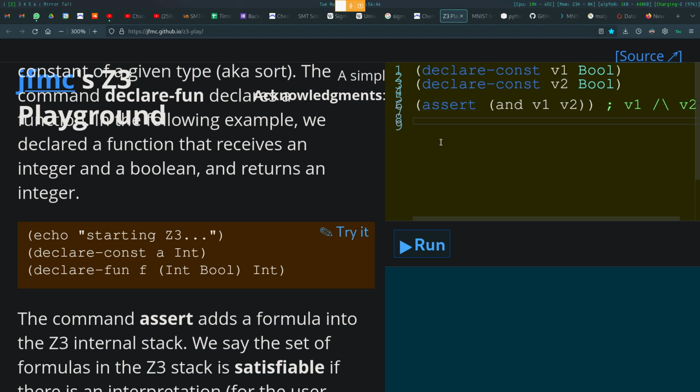Okay. So now we have some variables, we have some assertions. Now what we do is we do check sat, right? And now we have given Z3 all the commands that we need to give it to run something. And if you press run, it gives us an output saying that it's sat. So what is Z3 telling us now? It's telling us that it can actually find values for variables V1 and V2 so that all assertions hold. And in this case, that's not surprising. Can someone tell me what the values of V1 and V2 might be so that all the assertions here will hold? There is only one assertion, but yeah.